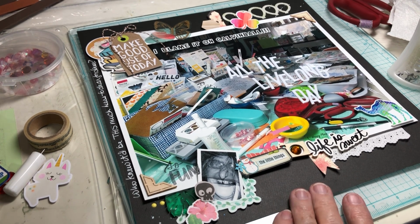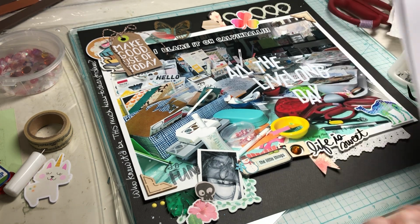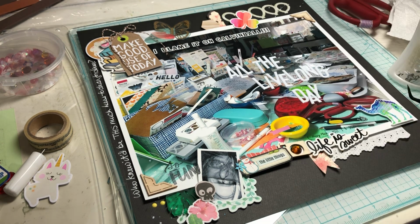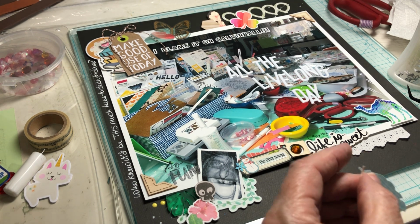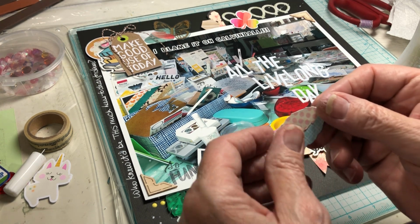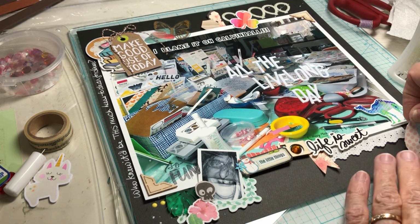Wild, carefree. I should use about 50 of them because they're wonderful, but I think I've got the two meaningful ones. Okay, now the next thing is phrase stickers, banners. I've got my banner. And there's one that says banners, and I'm just going to use one. Let's see, feather. Okay, I've got a couple feathers, and one of these feathers was chosen because it has a geometric pattern on it, and the other because it has polka dots, and we have a polka dot rule coming up. So I'm going to go ahead and use this.